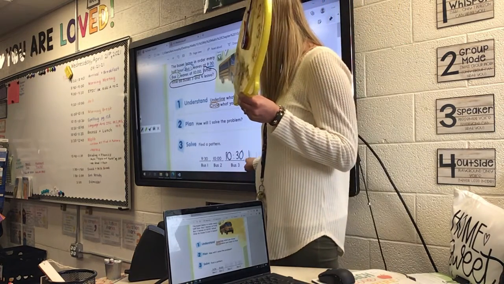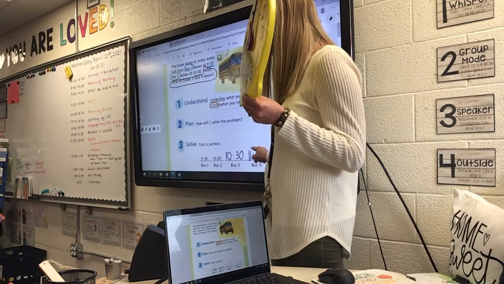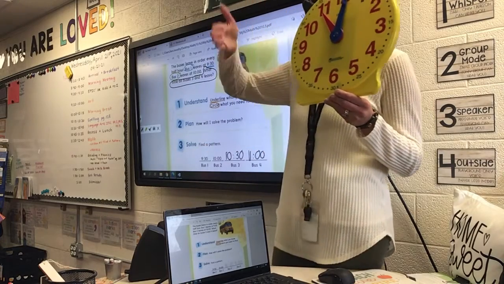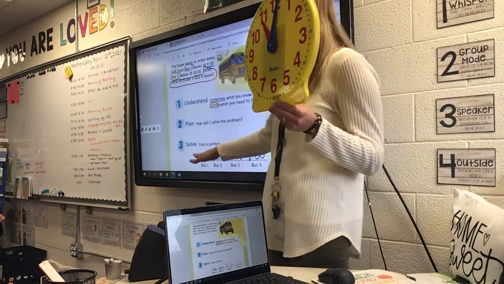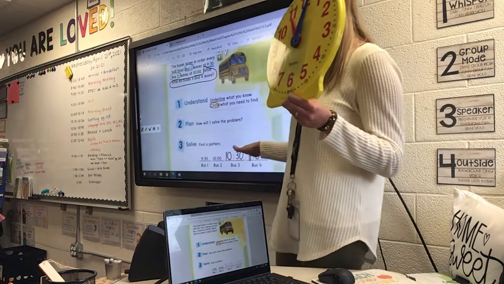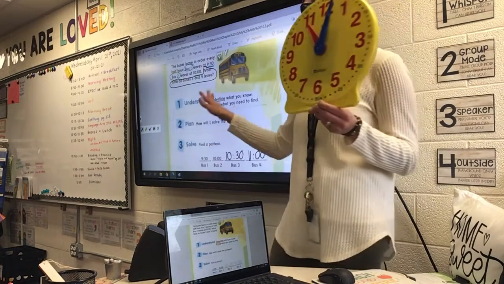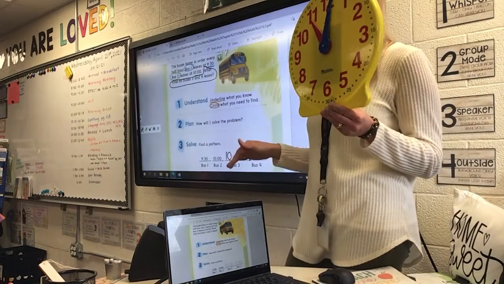Good job. Now, what we did, how we solved this, is we found a pattern. Because the buses leave 30 minutes apart, and it's equal. And what they did here was they wrote bus 1, bus 2, bus 3, bus 4, and then they wrote the times above it. So that's what we're going to need to do, is we're going to plan how are we going to solve this, how are we going to find the pattern, and then how are we going to solve it.